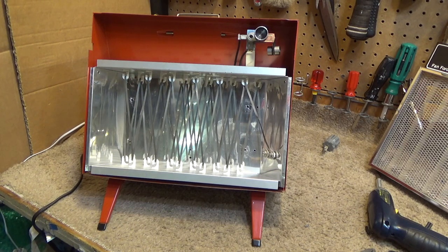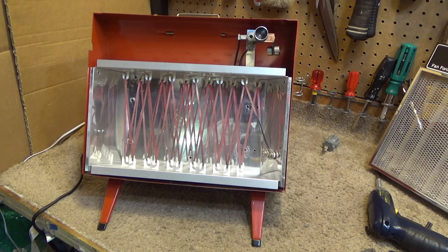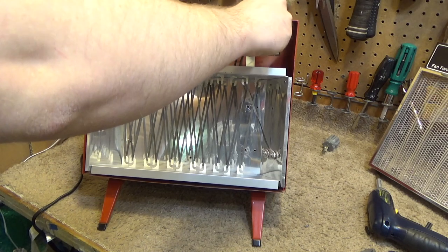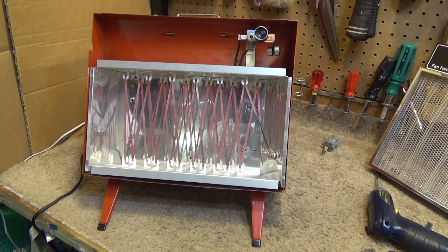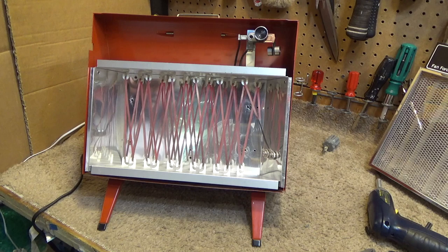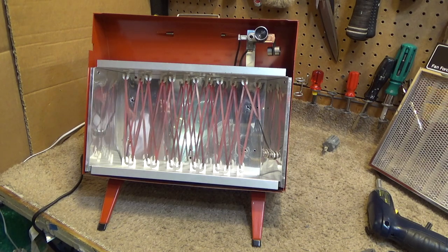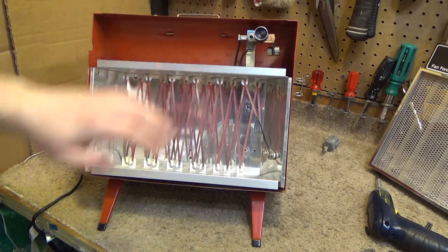Okay, here we go. The fan is running. Power draw is reasonable, 12.5 amps. Cage is not live. I think this puts out far more heat than that Lakewood heater does. This thing is cooking. And the fan's got a good amount of airflow to it, though. It's not bad.